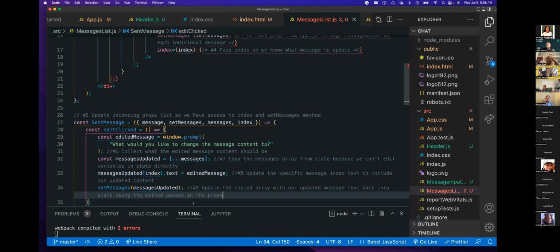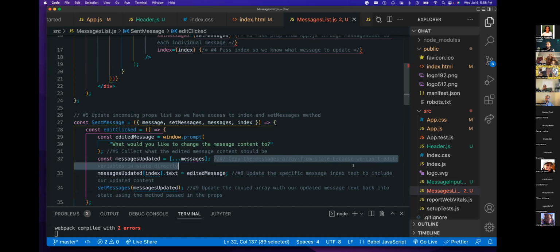Now, I don't know if that's helpful or not, but doing that line by line breakdown, going through tic-tac-toe, going through any of the projects that we have done and writing out these steps are going to be so important for you to not only understand what each one of these lines is doing, but thinking like that as an engineer. Okay, my boss just told me that there needs to be an edit button on the sent message. Okay, how do I go about doing that? I need to add the edit button.